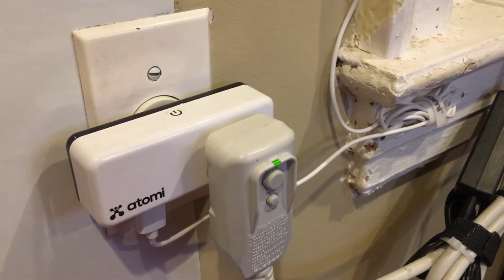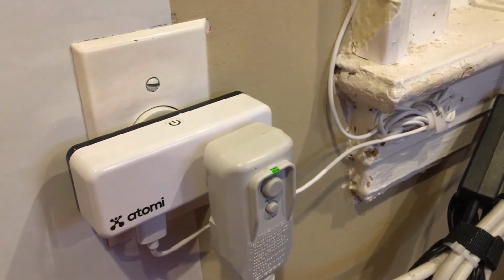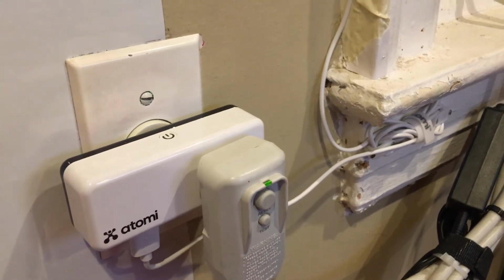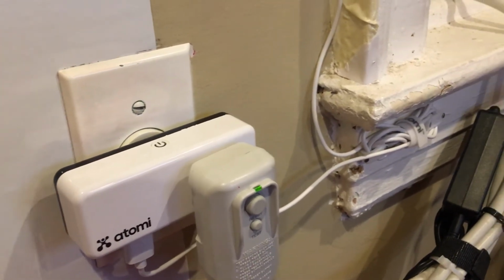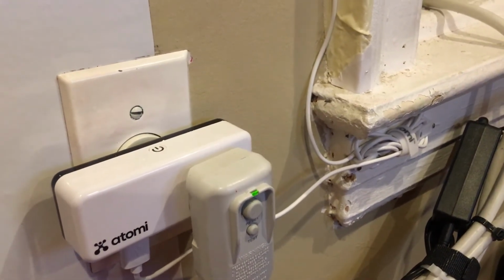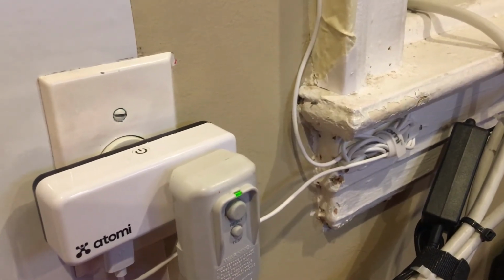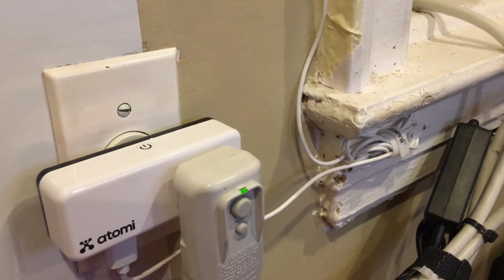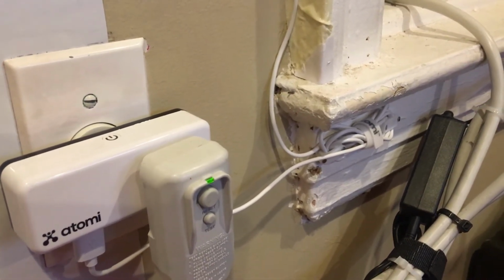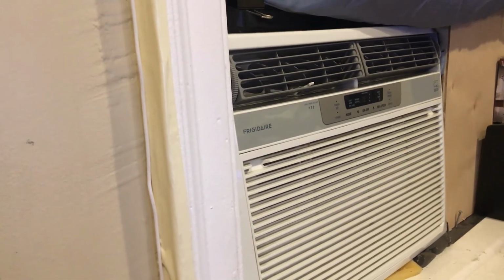So I'm looking forward to using it. It's winter now, but next year in the summer it's going to be very convenient to use when we're heading back, because usually what I ended up doing was keeping the AC on so that home stays cool when we got home. With this unit, it'll allow us to save energy, whereas if we're on our way home and we're an hour away, we can turn it on, and by the time we step in through the door, it'll be nice and cool in the apartment. So it's great for apartment dwellers, because they can turn on the AC whenever they feel like it.